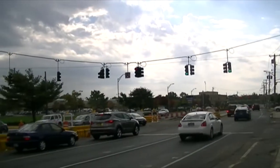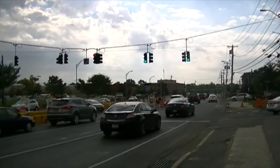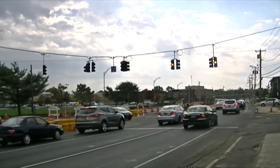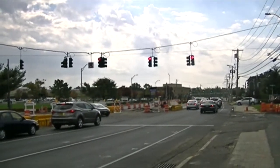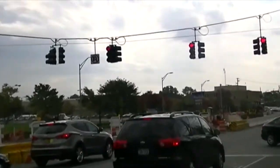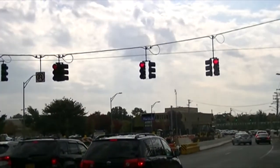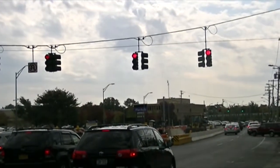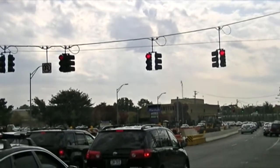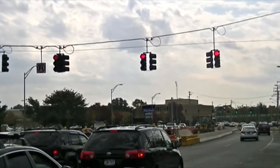What's interesting is I noticed they're using the tunnel visors. I don't know if there's a reason for that, or if that's just how the lights came from the manufacturer. And right now this has a custom setup of sorts — what I mean is there's currently no left turn allowed for the opposite direction, because when they started the drainage work, they had to rip up the old left turn lane that was there. So right now there are no left turns. When the cycle's green again, you'll see that both the mains and the turn signal will turn green, because there's no left turn permitted in the other direction.